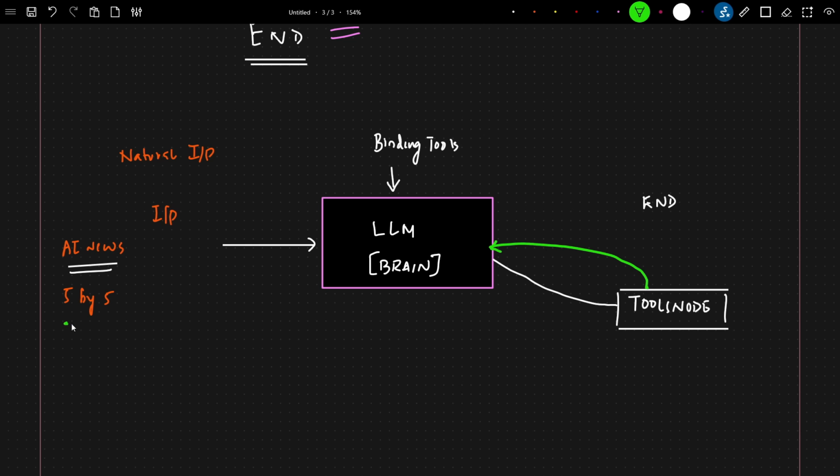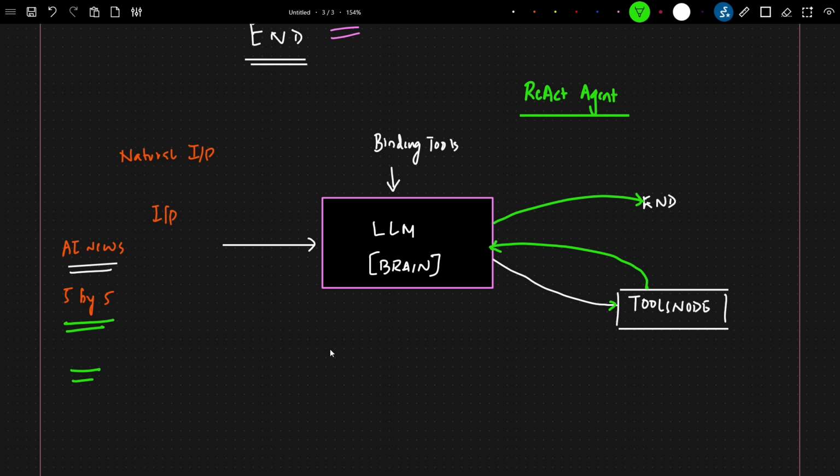Now the LLM will still have the second sentence context. Then it will again make a tool call. Why? Because this is 5 multiplied by 5, right? So multiply is again there. It will again hit this particular tool node and get the response. Then it will see, hey, is there anything left in this particular sentence? Nothing is there. So it is going to summarize and give you the output at the end. So this way of communication, right? This agent architecture is basically called the React agent architecture.